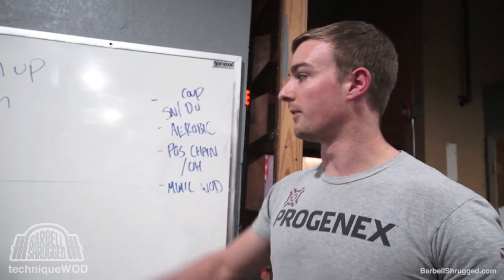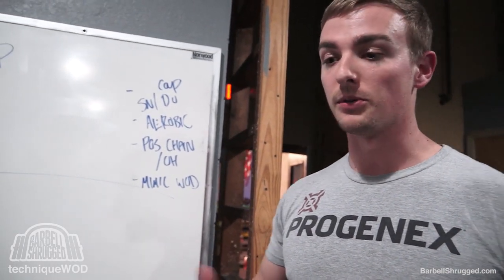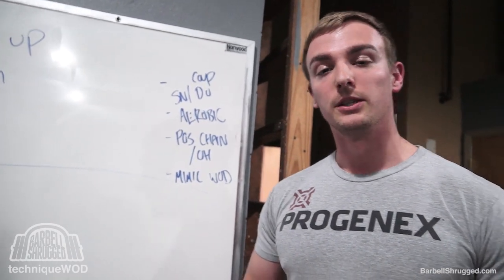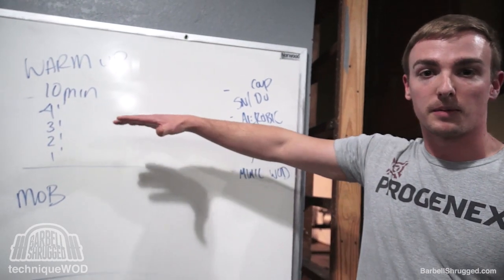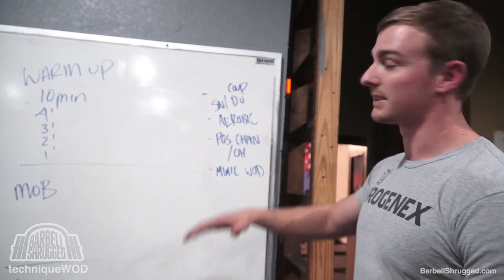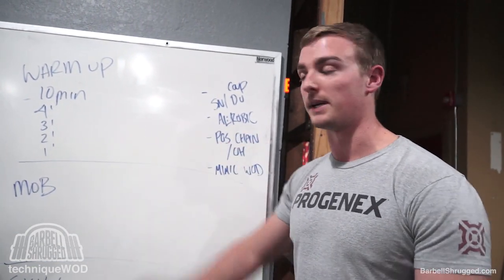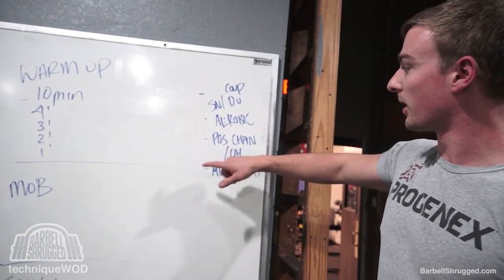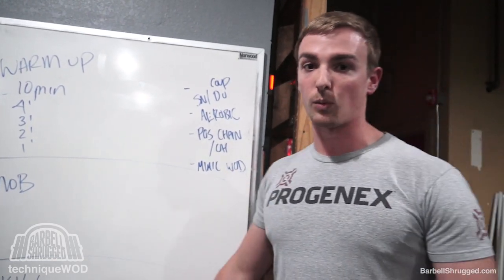With this building of intensity, you also want to mimic how you're going to breathe during this workout. So when you get into this thing, it's not a new breathing pattern; you're already used to that. I'm looking at maybe some cardio work on the Airdyne. The Airdyne's a very easy piece to hop on and get some snatches in, work on some double unders, and work on this intensity and building piece. You are going to be strictly aerobic, working on that posterior chain and overhead work, and mimicking the breathing in the workout.